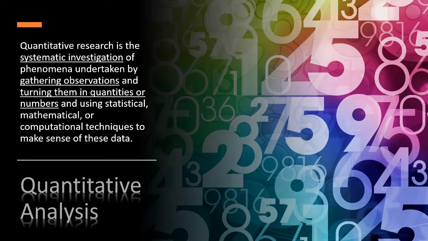Although we've introduced the idea of quantitative methods and I said that it deals with numerical analyses, I never provided you with a concrete definition of the term quantitative research. Quantitative research is the systematic study of any phenomenon that's accomplished by gathering observations and turning them into quantities or numbers, then using statistical, mathematical, or computational techniques to locate patterns in these data. So if you're thinking in your head about surveys with scales from 1 through 10, or calculating changes in body weight in an experiment, you're definitely on the right track.